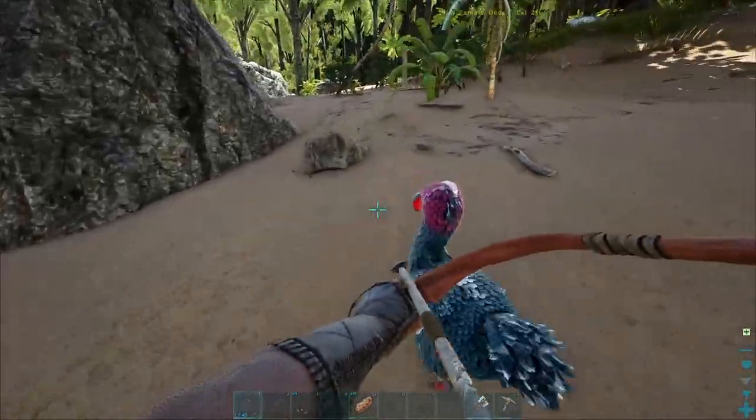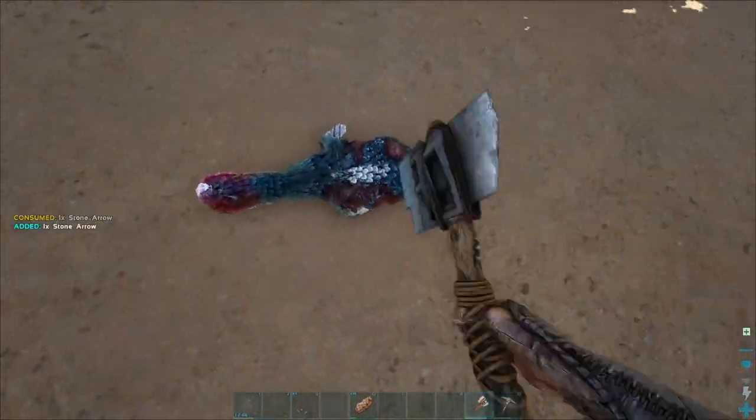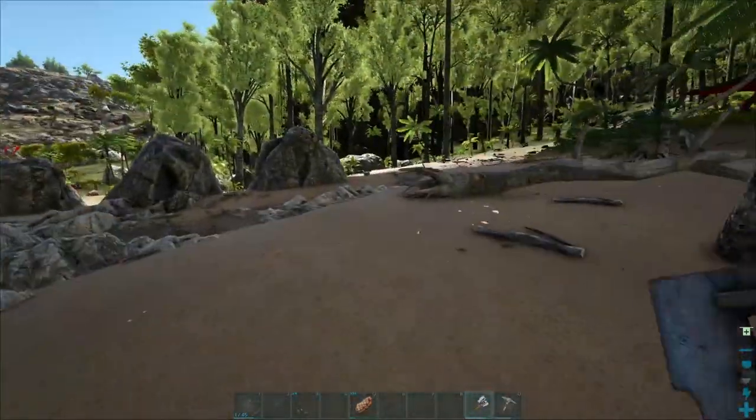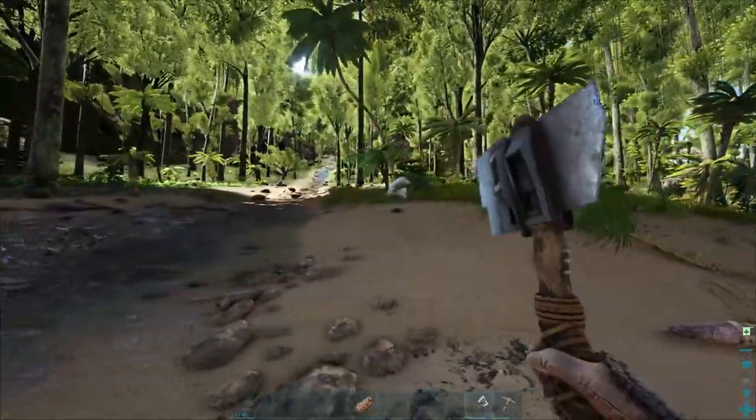There's a lot of dodos though, I've noticed. I've been taking them out because I'm going to need not only the hide, but I'm also going to need the meat from them. And they're pretty much the only dinosaur that I can kill right now. So, there's that. I kind of want to see what level... Oh, he's flying. Never mind.